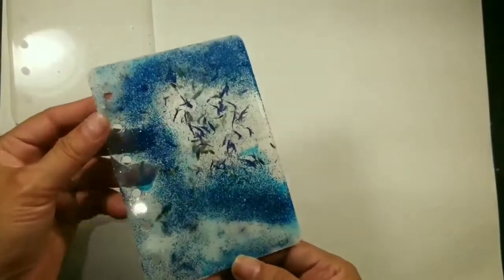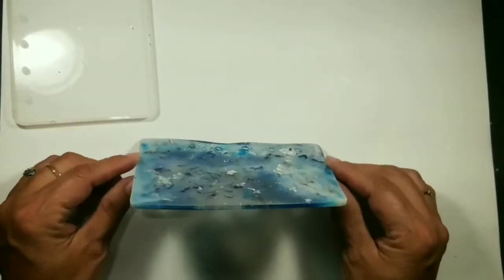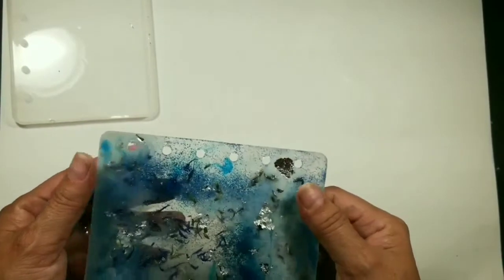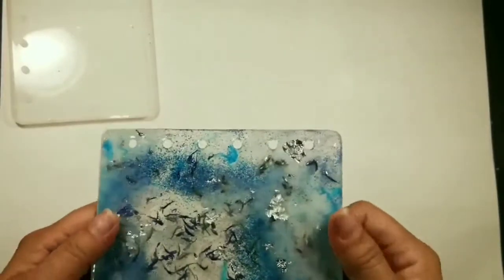I'm a little concerned about my mold. I don't know what happened to it, but I only used it the once. But it wasn't thick enough. It's beautiful, but it's too thin, and I've got a little bit of waving going on here. This is my first one, but I thought I was level, and I wasn't, and I pulled it too soon, and it was too thin.